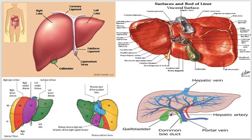Okay, so now the important thing over here is that, of course, maybe it's taking a lot of time, but I'm talking about anatomy. I'm not talking about too many details. I'm talking really superficially. But the thing is that if you study the liver anatomy in detail, of course, there are a lot of details of the anatomy, right? And the same thing with physiology.